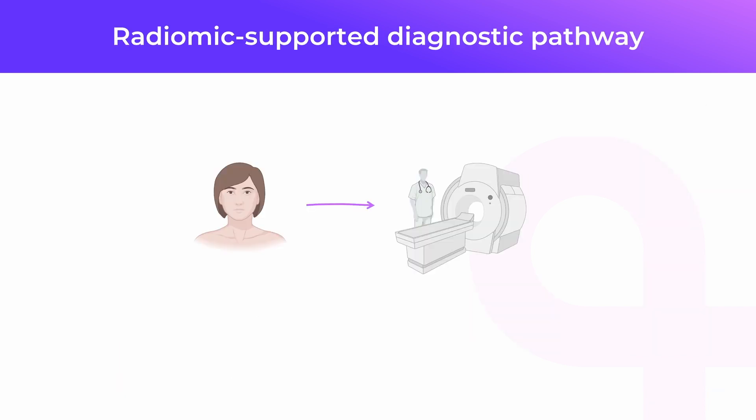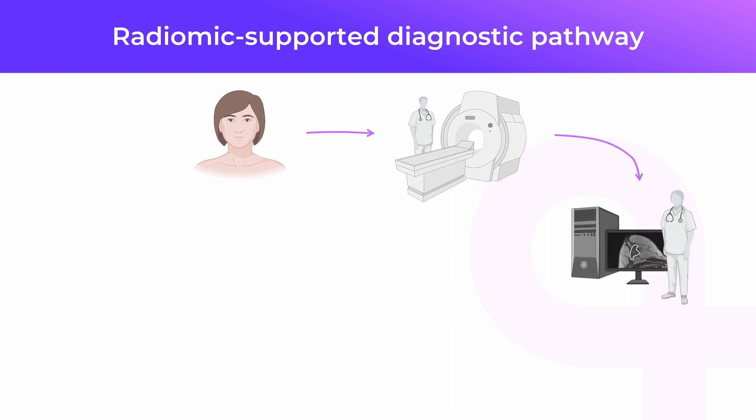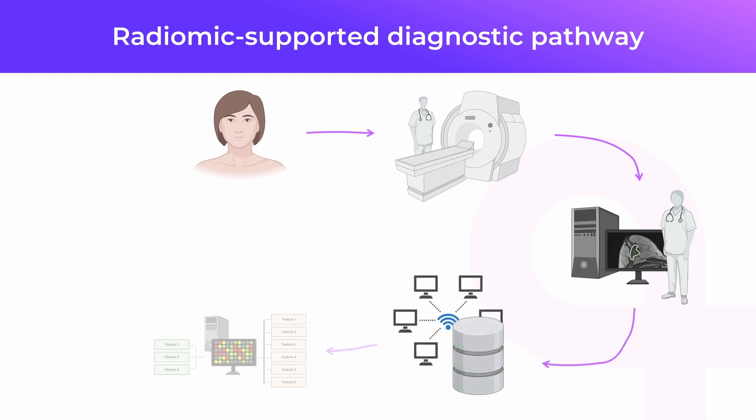How can we apply it to help you and your doctor? The initial steps, including your visit to the radiology department, are just the same. Radiomics might be applied to the images acquired during the diagnostic process. Therefore, in the future, they might replace invasive breast biopsies and, based on radiological images, give information on the cancer type.